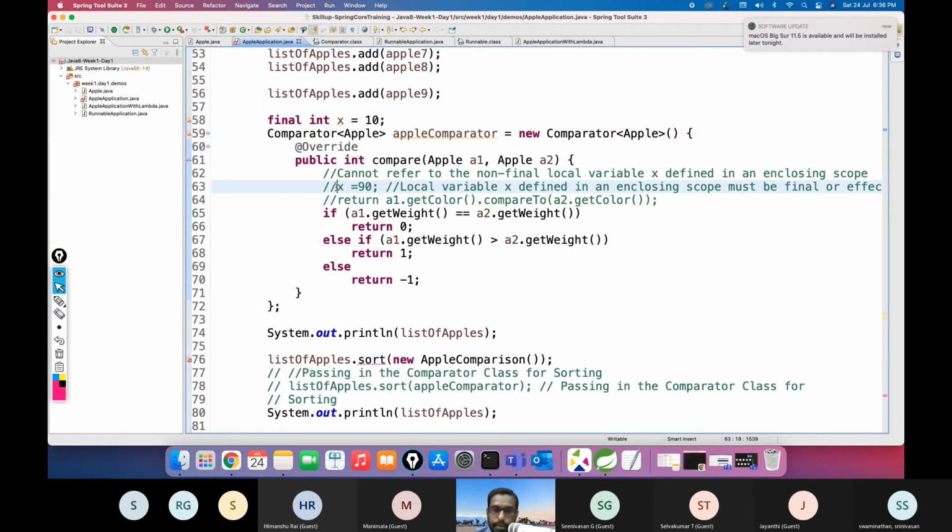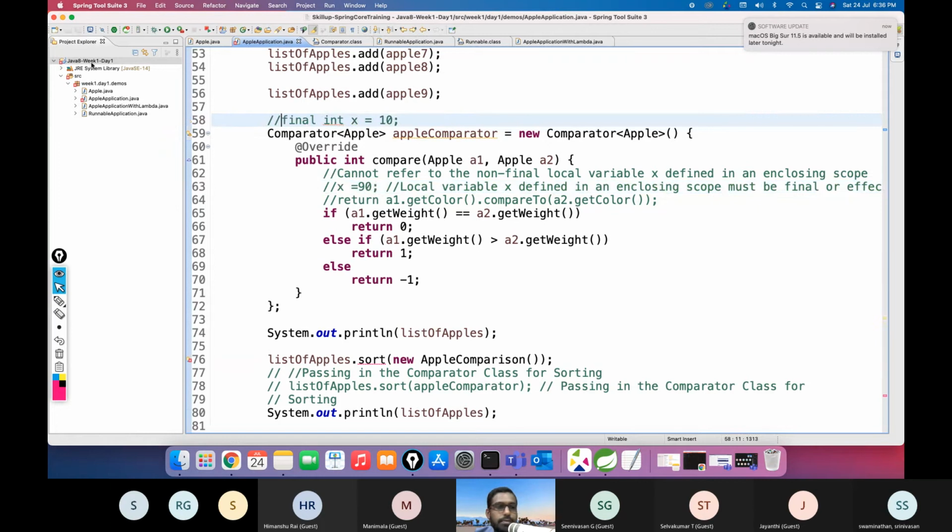I'm not sure how many of you are aware of this concept. In an anonymous class, if you try to modify an external variable, it is treated as a final variable. So you don't have the opportunity to modify it; you have to use it as it is. The same principle is followed in lambdas also. Just keep this information for a while, we'll go there and see that.